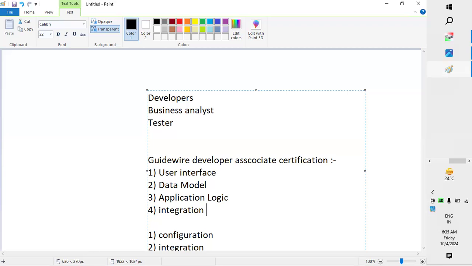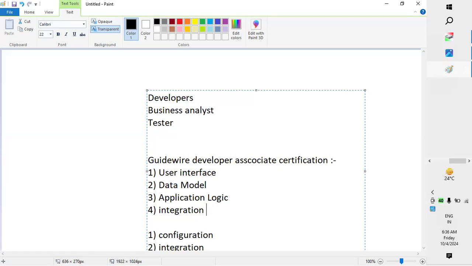When it comes to the Guidewire Developer Associate examination, understanding the configuration perspective from the user interfaces is needed. The data model is needed. Application logic is required. At the same time, some knowledge of the integration part is needed, because you need to access some data from PolicyCenter to manage our claims.